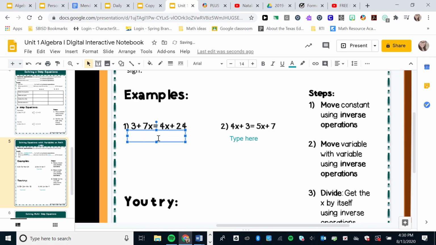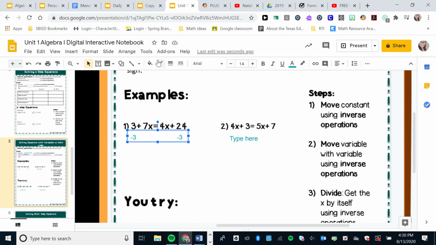This 3 doesn't have an operation in front of it, but it's a positive number. So we have to do the zero pair like we did with the algebra tiles. So we always do the opposite. So if I have positive 3 on this side, that means I have to subtract 3 from both sides. And I have to put it underneath the other constant. It has to be with the like term, like we talked about at the beginning of this unit. We cannot combine letters with x's and numbers without x's. You can't combine those, okay?